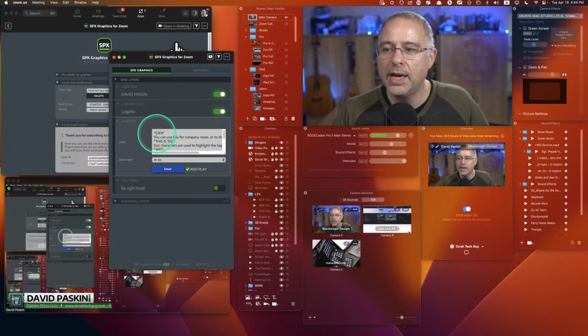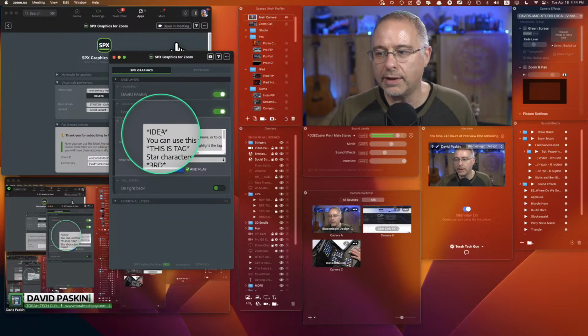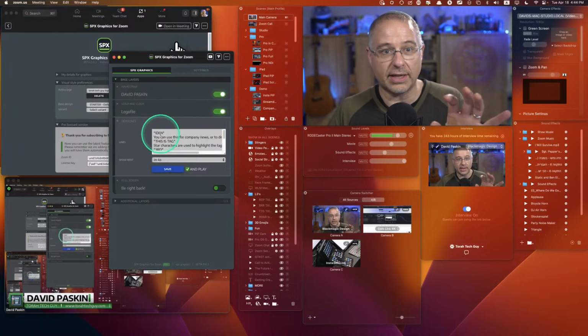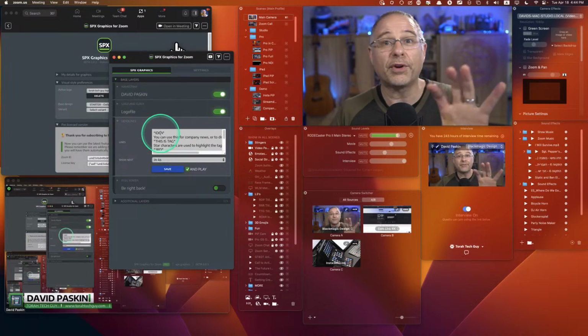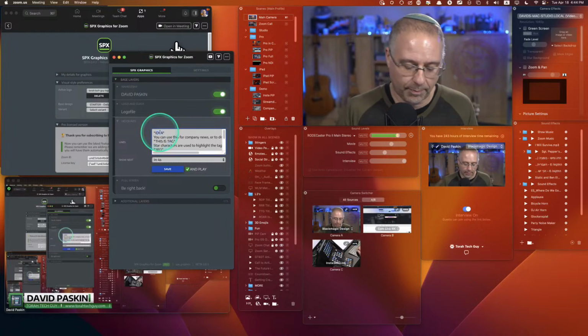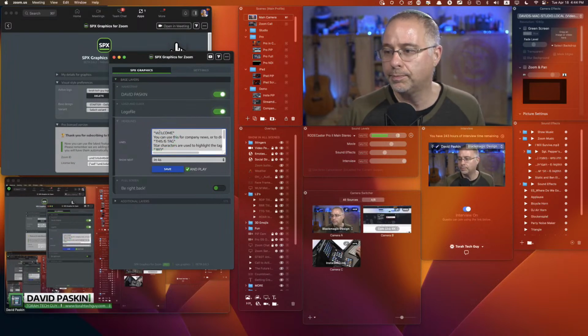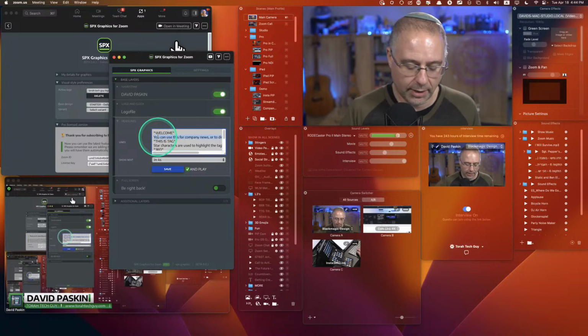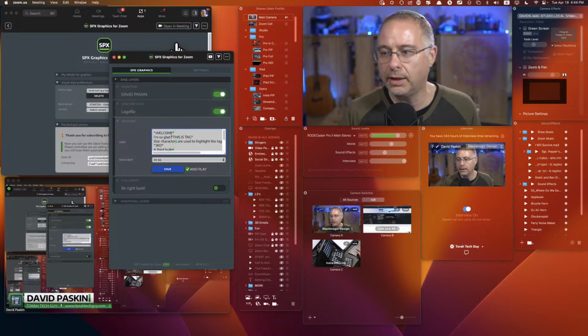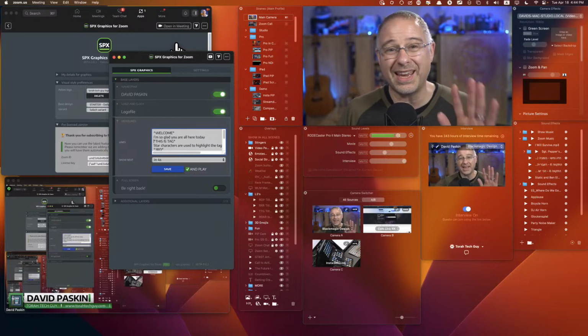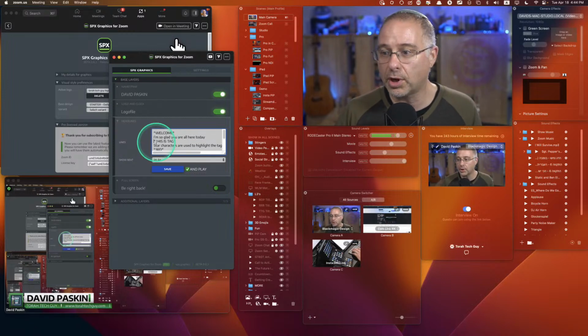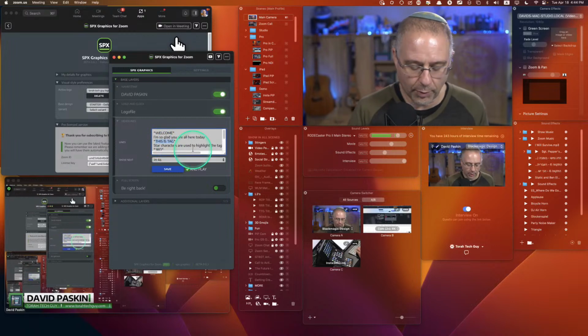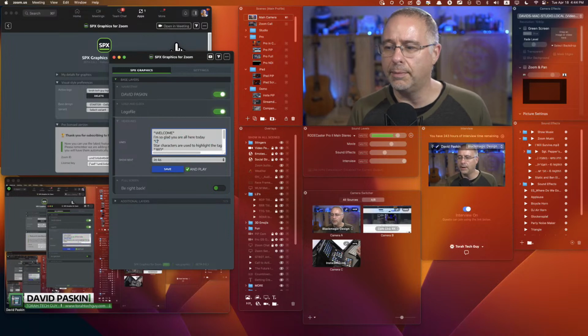For headlines, anything in between the asterisks, that's your tag. That's going to be a different color of text. So let's say welcome. And then on the second line, I am so glad you are all here today. Remember, this is all happening in Zoom, so you could have messages coming across in Zoom. Maybe a second tag that we want to do is coming soon.